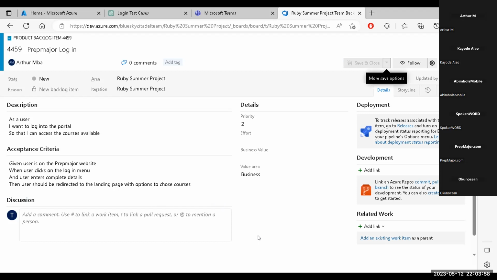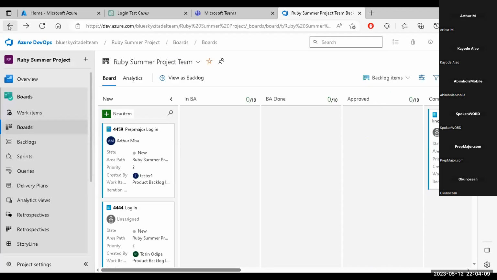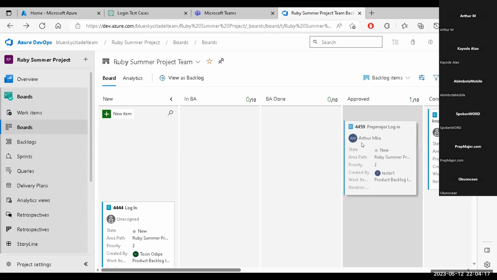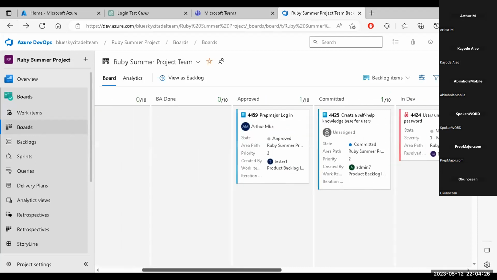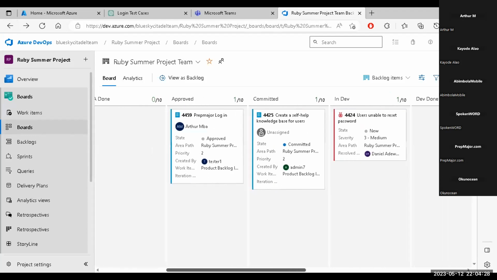So what next? We want another way of writing test cases. So try to save, and click the back button. Now let's assume you move it to approve. Drag it here. In the approve state, you're ready for sprint planning, and your product owner and the team have already looked at that story.